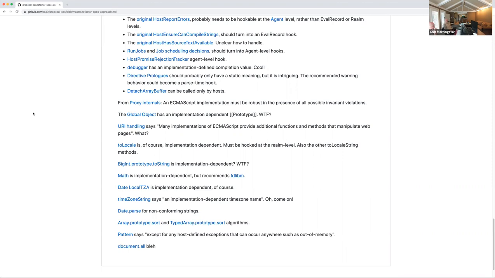Okay, but it's still information that has to come from the host because the language doesn't know what time zone it's in. Right. But by the time we get to introduce the evaluator, we might need to define this correctly, because otherwise it will be an observable difference. Right. It still has to be in the behavior of the intrinsic, which means it has to be determined when the intrinsics are created. Okay. Date.parse. I think we're fine. All of the other ones are spec non-determinism issues rather than host-provided behavior issues.